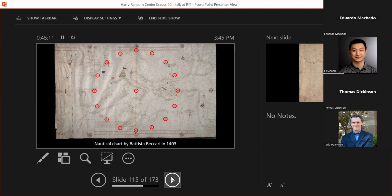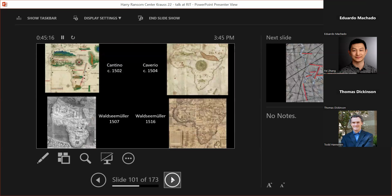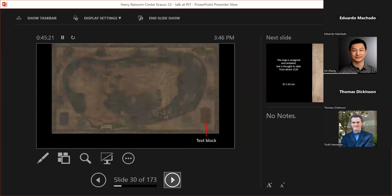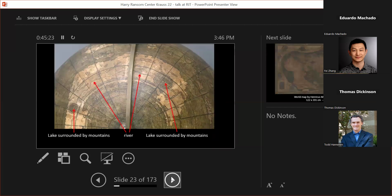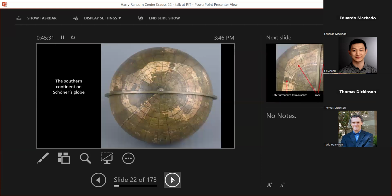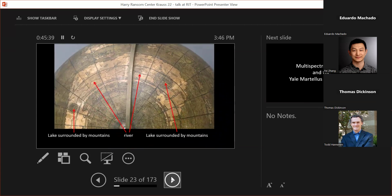I was interested in the second slide on the Schönau map when you were looking at the southern continent. Let's get the one where we're looking right at it. Hold on, we had it. Yes, there it is. Right up at about 11:30, there's this little island that says that something is idolatrous.